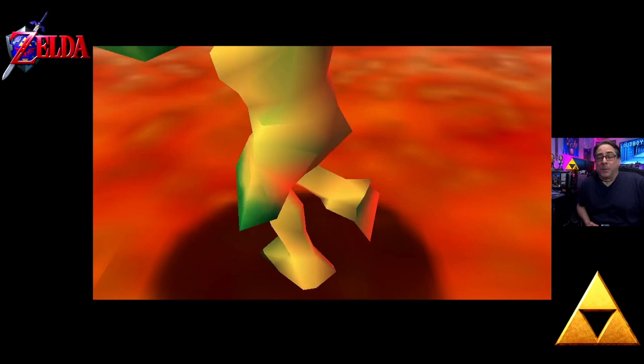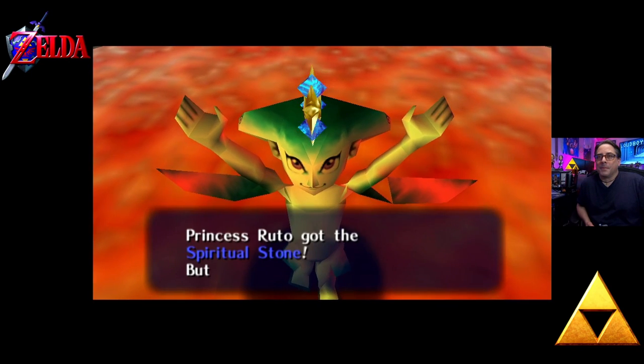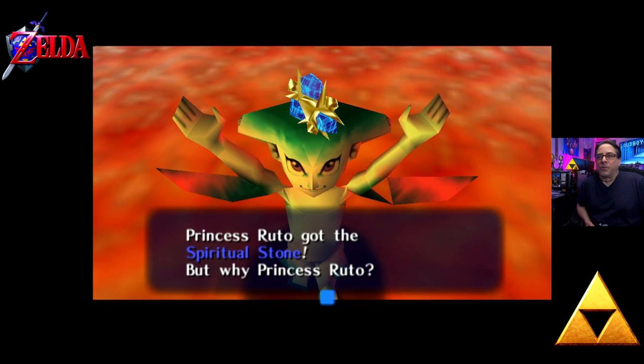That's that third spiritual stone, by the way. Princess Ruto got the spiritual stone.